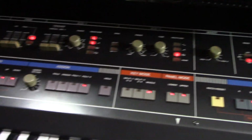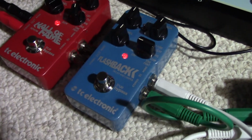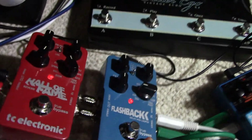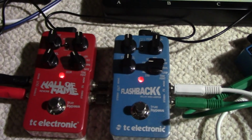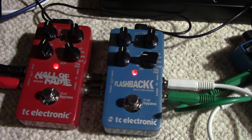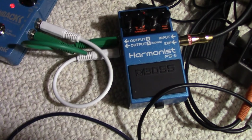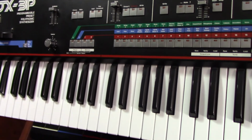That's about it. Oh yeah, for the Jupiter 6, I put it through these effects. Jupiter 6 I put through the Flashback TC Electronic, and I put it on the, let's see here, the tape setting, and then on this one I just put it on the church setting, and gave it a little bit of extra oomph. I did have the harmonist pedal plugged in, but I didn't use it this time. I didn't get around to using the JX3P for this tune, but there she is. I don't know, just didn't feel like it needed anything else on this tune.